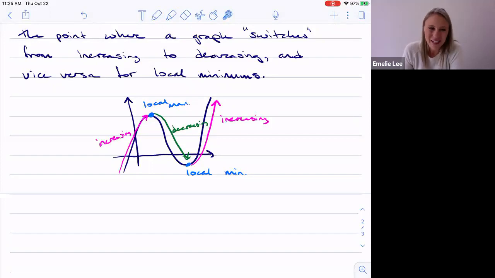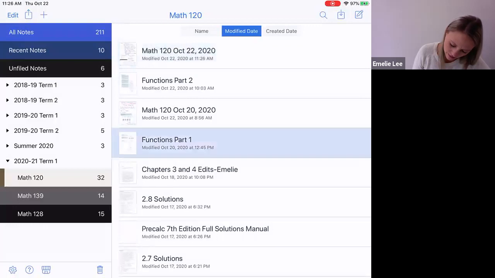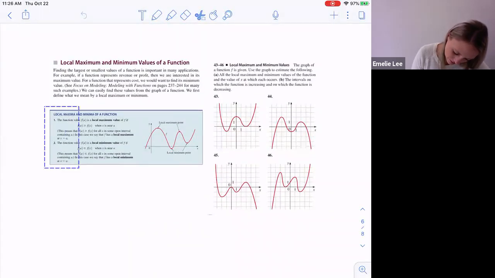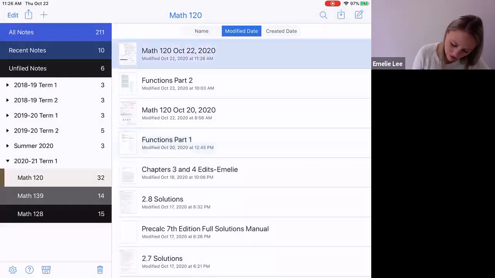Just like I was saying before, a lot of this stuff, if I just gave you the default graph that I started with, and I asked you to point out the maximum and the minimum, you would probably tell me the maximum is here and the minimum is here, right? You don't need to think about where it is increasing and then where it is decreasing. But that is what's happening. Even though we understand increasing, decreasing, maximum, minimums, this is actually what's going on behind the scenes. It switches from an increasing function to a decreasing function.